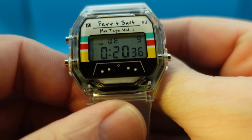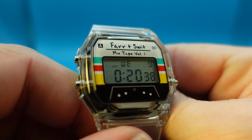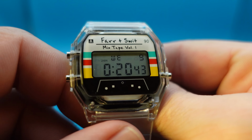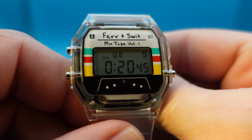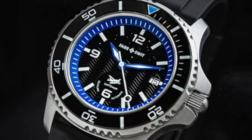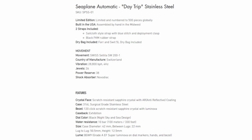And lastly, before we dive into the full review of these, let's discuss some of the other pieces that Farr and Swit creates, because they make some other pretty cool watches as well. They have a seaplane line. These are Thule watches. They're available in a couple different colorways. They retail for under $700. Their watches are assembled by hand in the Midwest in the USA. These watches have a Sellita SW200 movement in them. They have sapphire crystals.